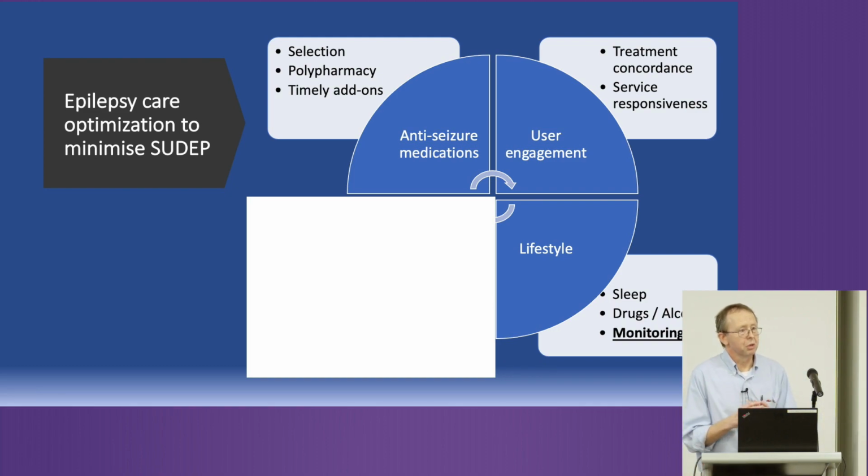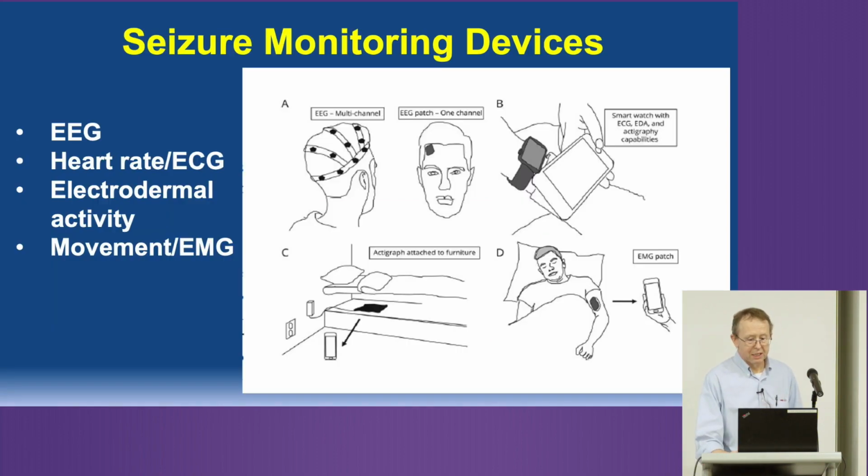So what can you guys do? Well, think of these simple things. You're going to hear about really simple stuff. Sleep, managing sleep, avoiding alcohol and drugs. And then monitoring devices. And Emma's going to talk about these, and I'm not going to get into too much, but you can monitor multiple things now reasonably simply. So heart rate, sweating, movement, so the EMG of movement of a seizure. These can be detected by various devices, and then alarms set off. And that's maybe the key to where we go forward with SUDEP. And they're all still in evolution, but this may be the future of reducing SUDEP.